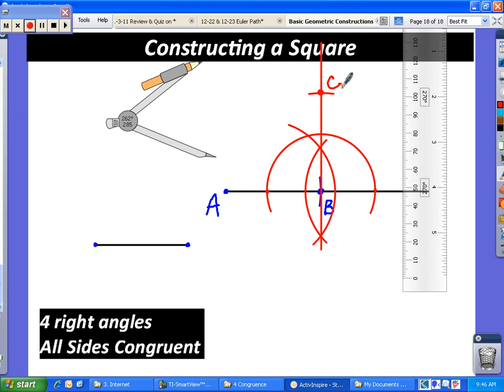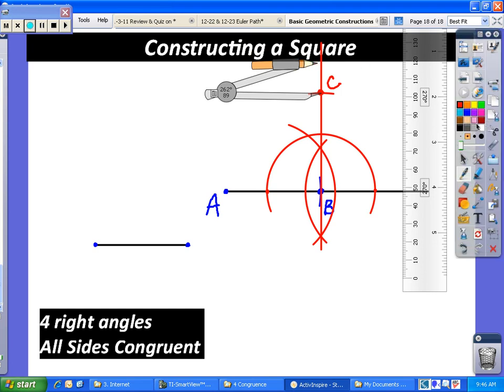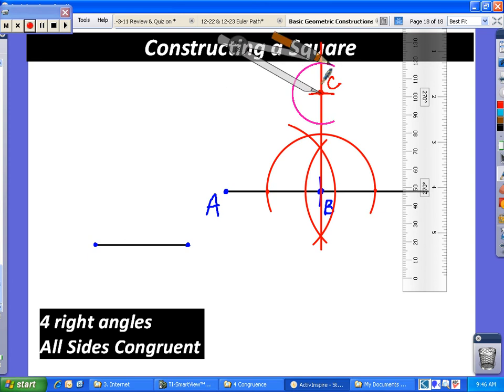Okay, same process we just did here with B. We're going to now do with C because now we need a perpendicular line through C. So same process again. We are going to use point C as our center point. And we are going to construct a half circle. We're going to draw this half circle here. That's now going to be our endpoint. We're going to open it up a little bit more than halfway. And we're going to draw a half circle here. Go over to the other side. Repeat that same process. Draw a half circle here. And now you can see where those two here and here intersect.